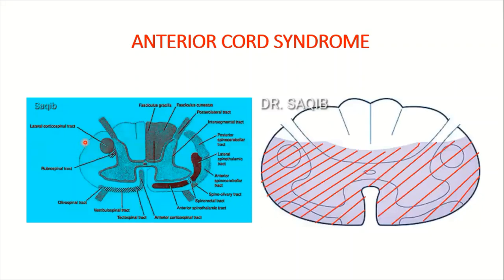So let's spot these things. Here you could see the corticospinal tracts: this is the anterior corticospinal tract, and this is the lateral corticospinal tract. These would be damaged. Again, you see here that the anterior horn cells would be damaged. In this picture, the ascending tracts, the anterior spinothalamic tract and the lateral spinothalamic tract, would be damaged. That means the anterior white column and the lateral white column would be damaged. Also, the roots of the posterior nerve roots are damaged over here.